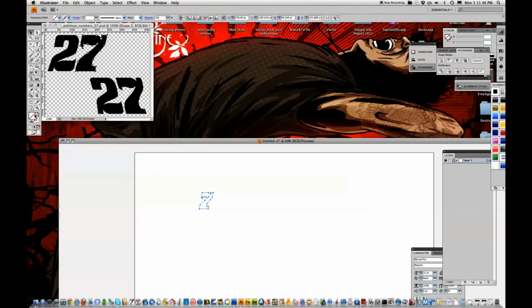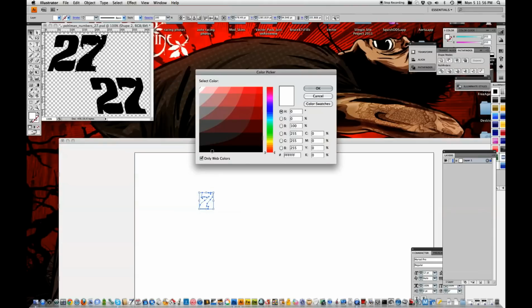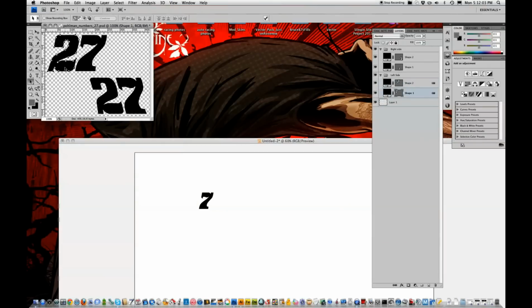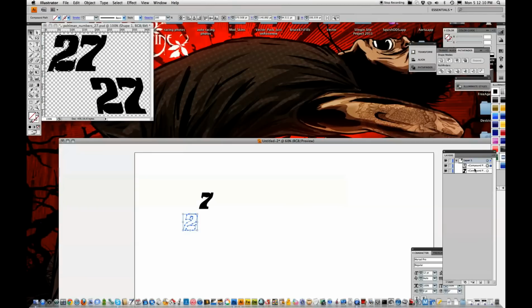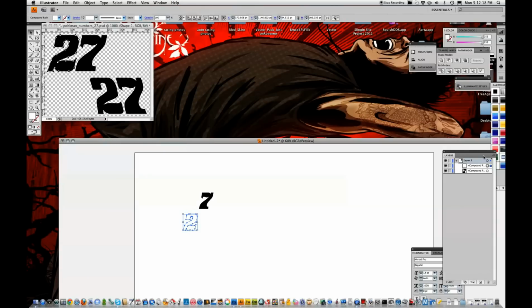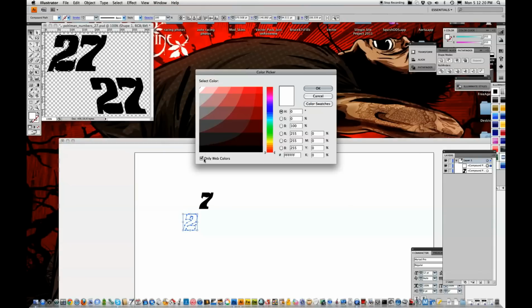And it's not really white, it's actually transparent inside. But if I click on the fill and I change the color, as long as it's active, and I select black, it's now a black shape. I can do the same thing with the two. And I drag it in. Oop, and there it is. So then we go back in, I make sure the two is selected. Over here, change the color, add the shape. Oop, it didn't change the color for some reason.